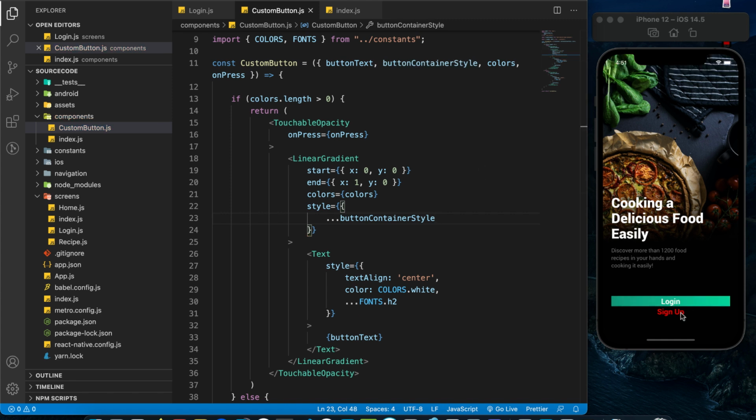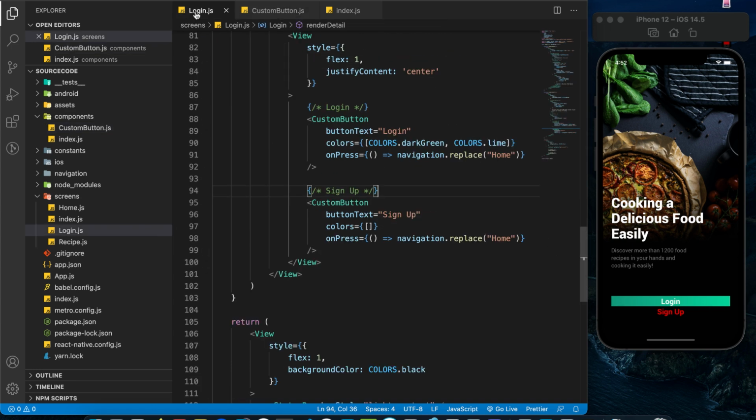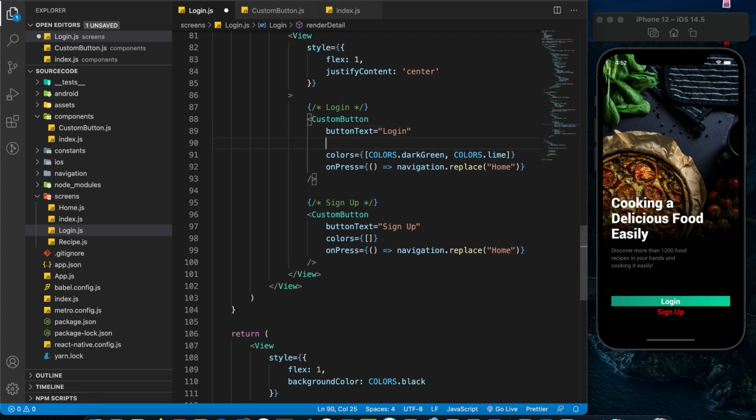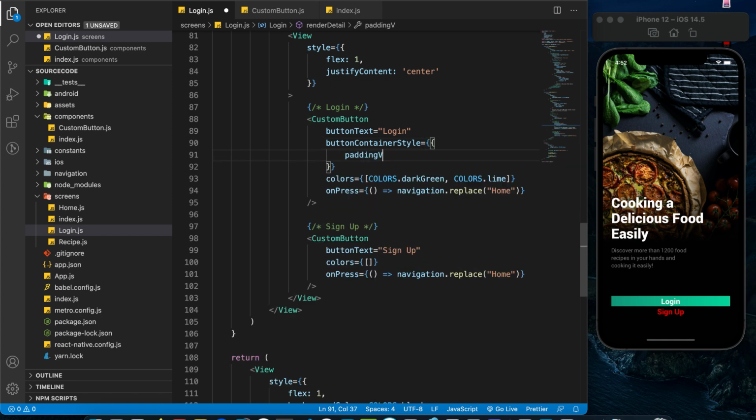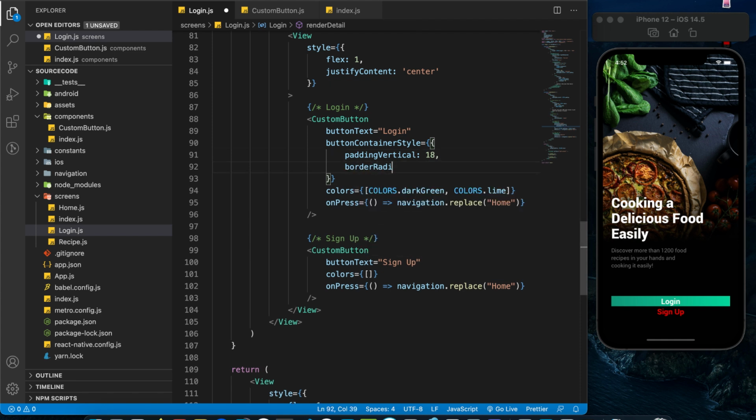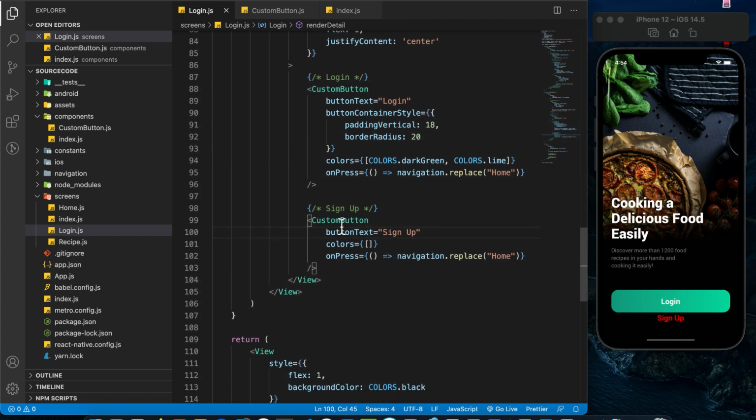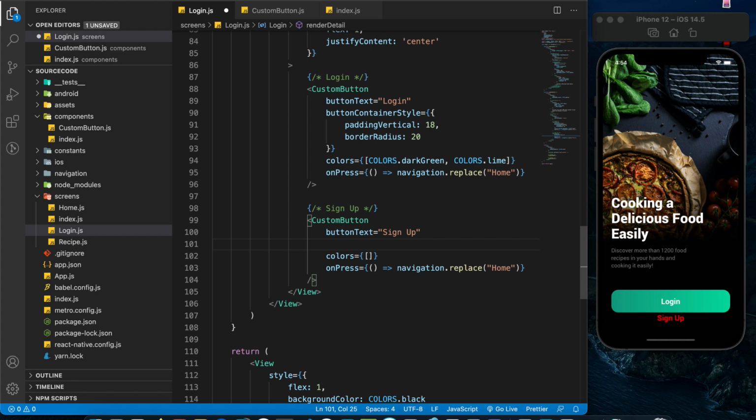Alright, cool. So we have the background color in place. All we need to do now is to supply the button container style prop over here. Alright, so button container style, and the padding vertical is going to be 18, and border radius should be 20. Save it. Sweet. Now that I'm here, I'm gonna supply the button container style prop for the sign up button as well.